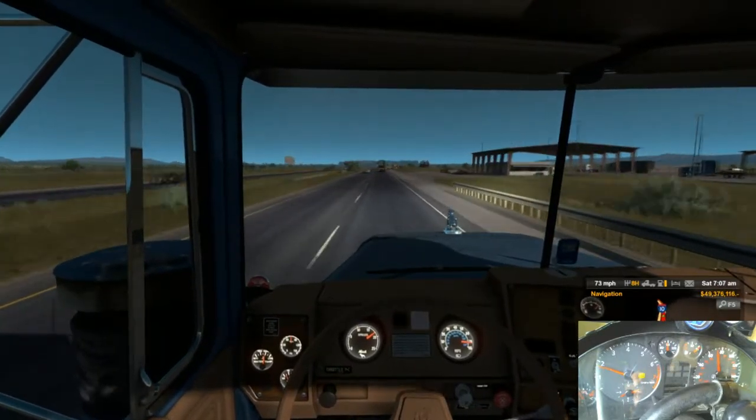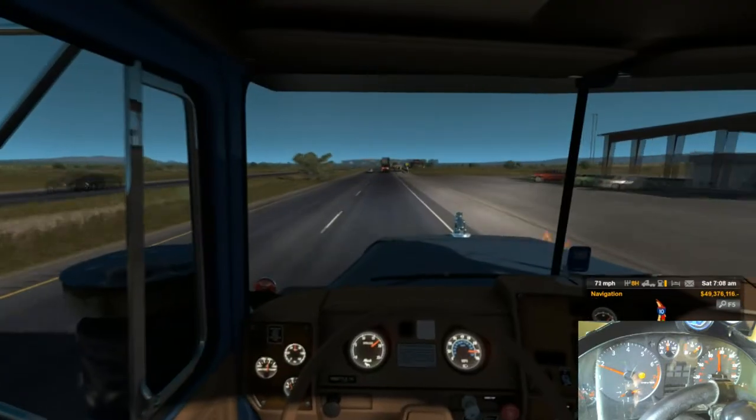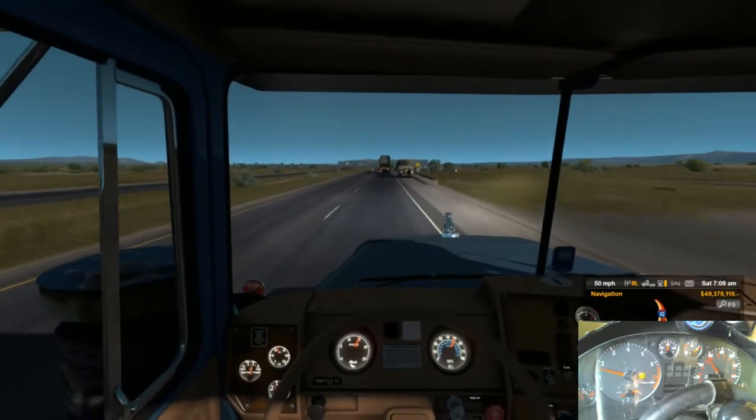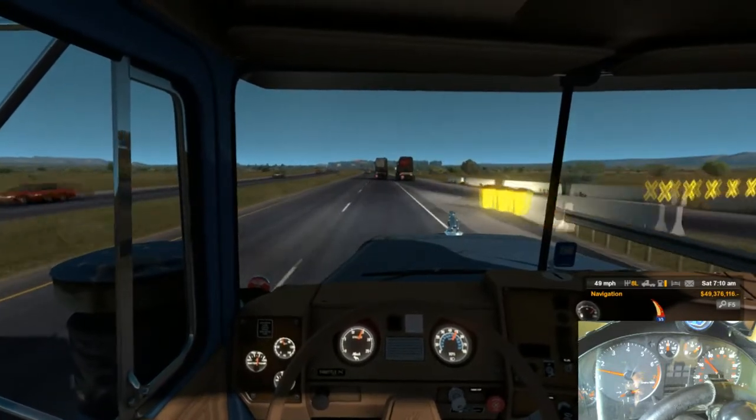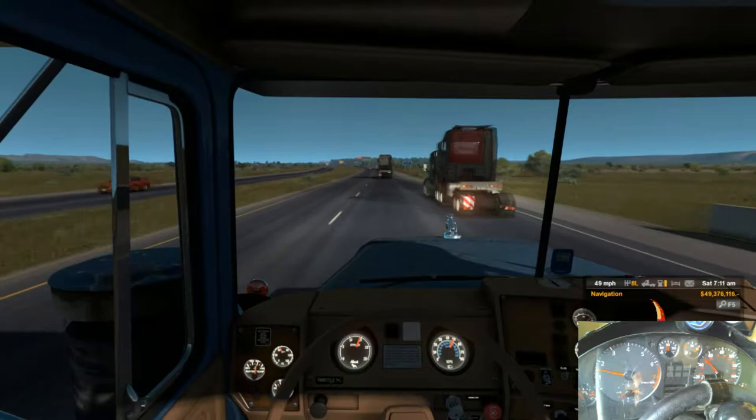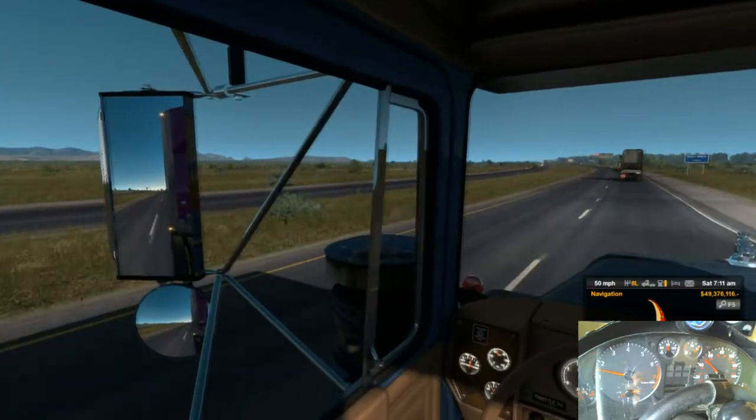And it quite happily probably gets up to about 90. Don't go ploughing straight into the back end of a bus or a truck pulling out, or another truck stopping, brake checking.